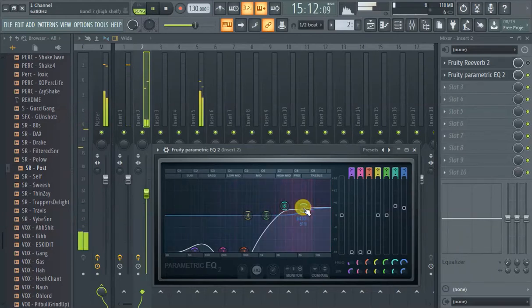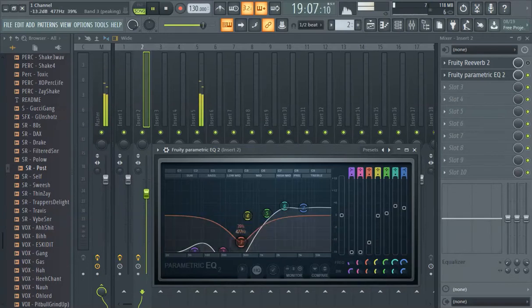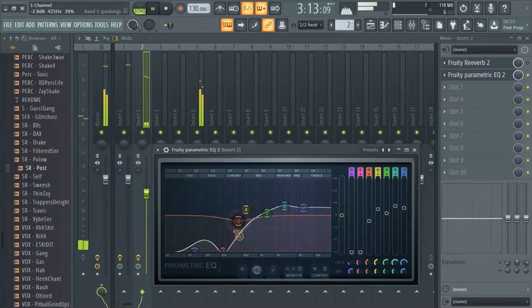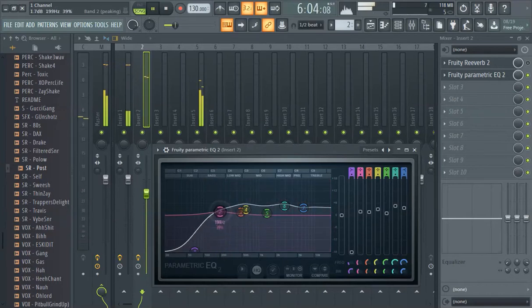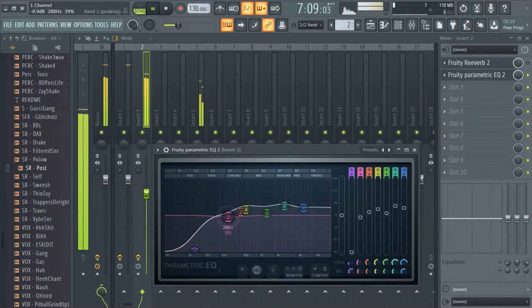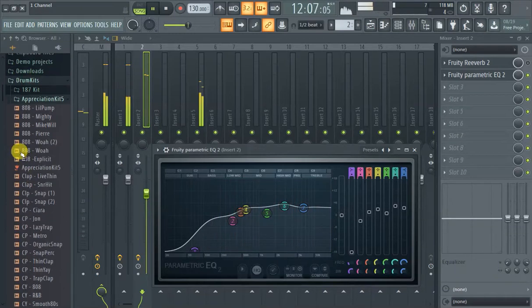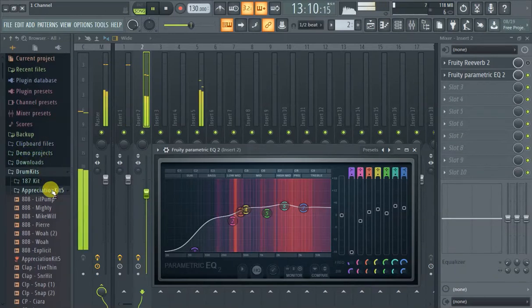You can totally change the complexion of the snare. You see how well balanced it is? It's pretty insane. But we're gonna bring this up because I feel like that is a part of the snare. So we have a little bit of interference there. Let's see what happens when we EQ these hi-hats.